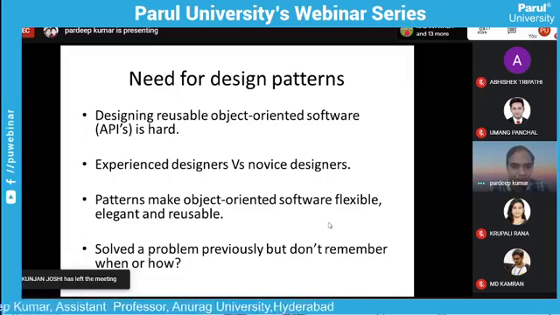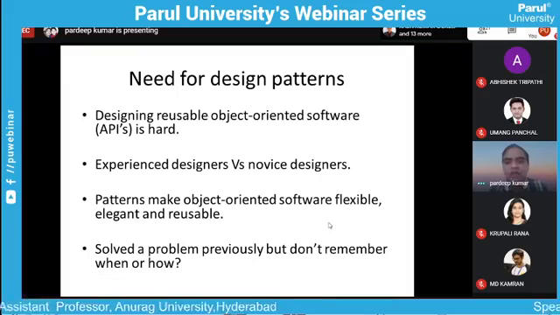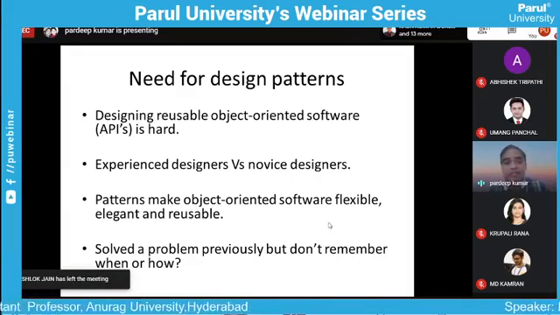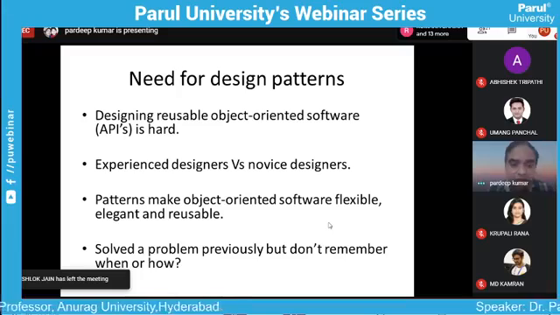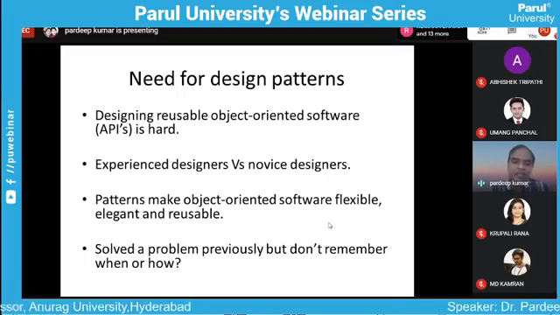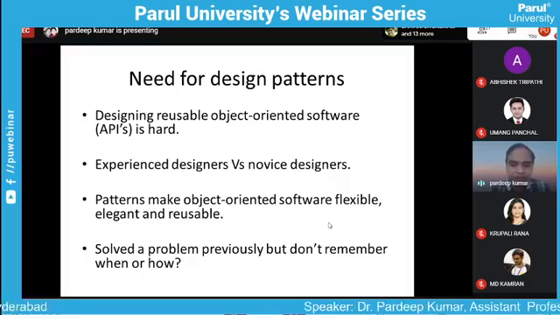Then patterns make object-oriented software flexible, elegant, and reusable. If we are using the pattern, that makes our software flexible. What do you mean by flexible? Flexible means easy to use, and if we want to do any extension in the future, we can do it, and it is reusable.